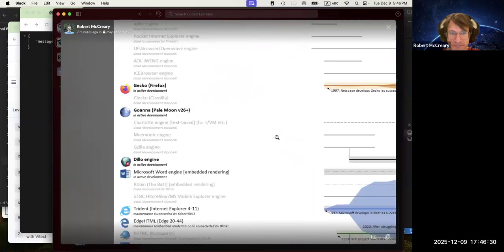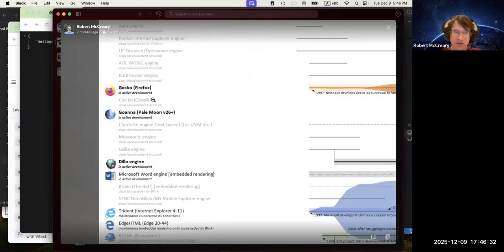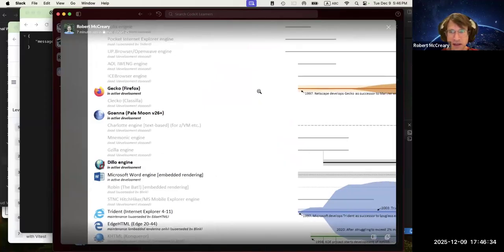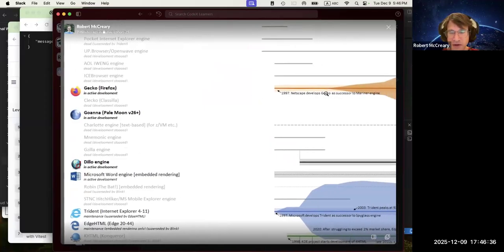Gecko, this is what's used right now. In 97, Netscape develops Gecko. And so what is Gecko? It's under the hood. What are they using to process the HTML? Different browsers, especially a long time ago, would look different if you opened something in a different browser.